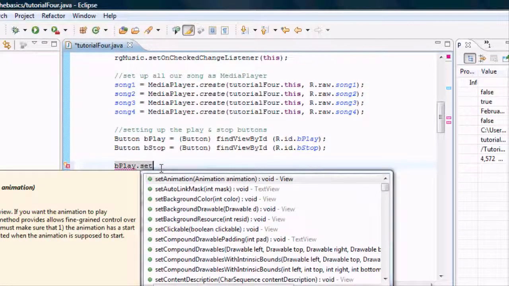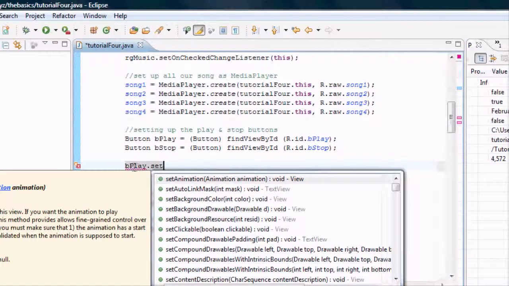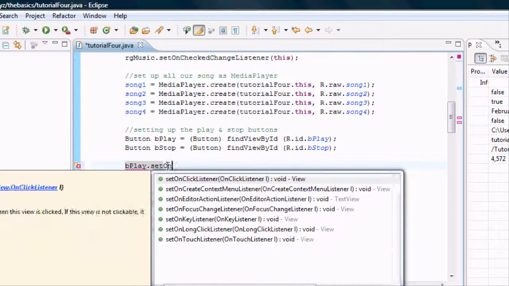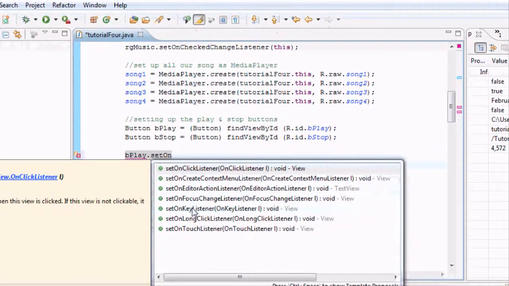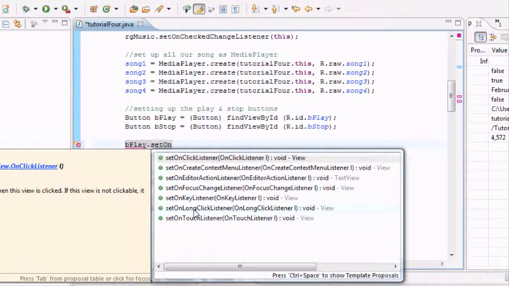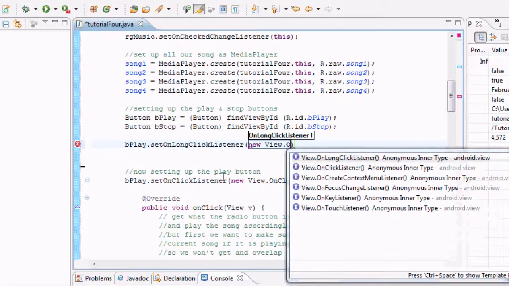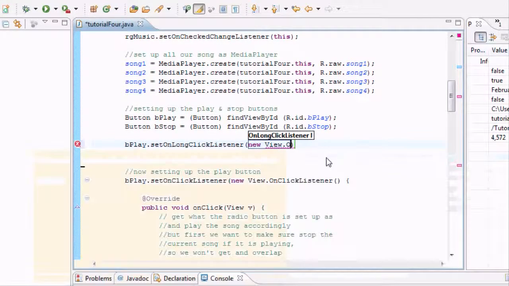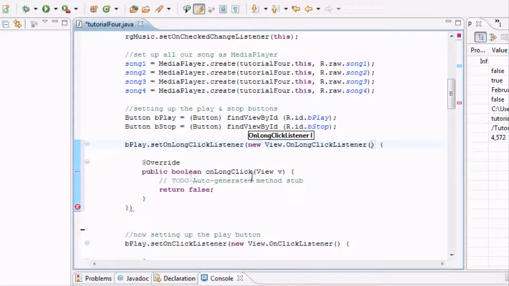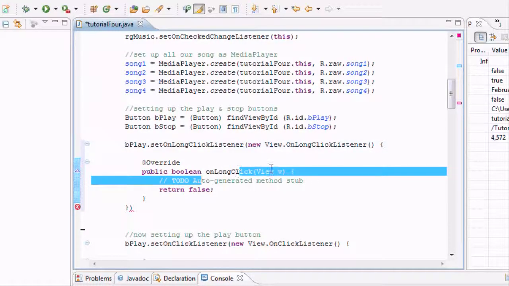So basically we're going to say our button play dot set on long click listener right down here, and just as before, just as we'd set up a regular click listener, we're going to need to say new view dot on long click listener, and here's our on long click.